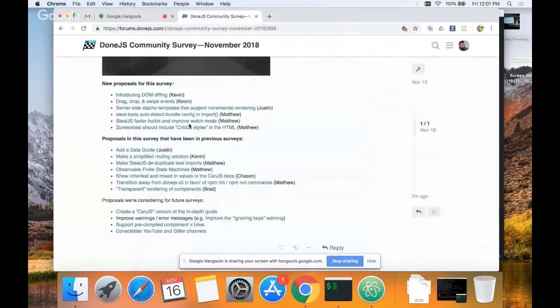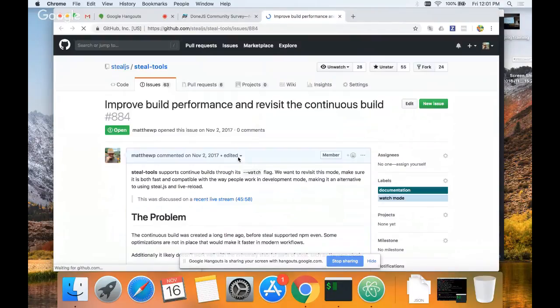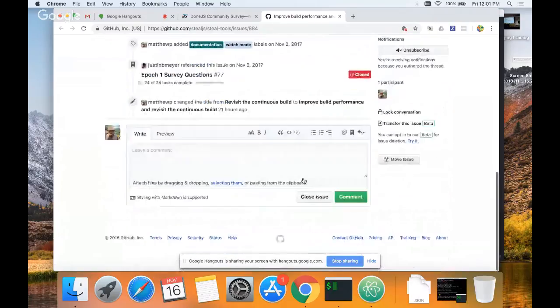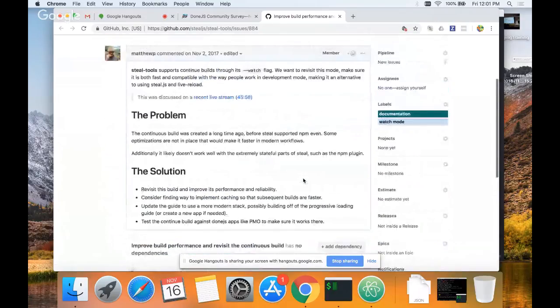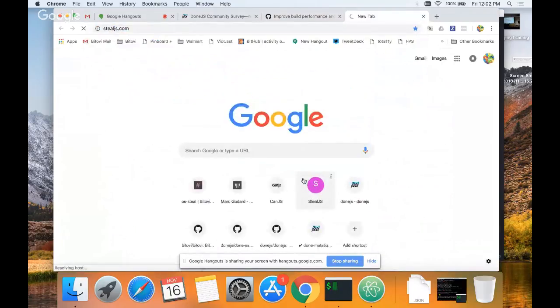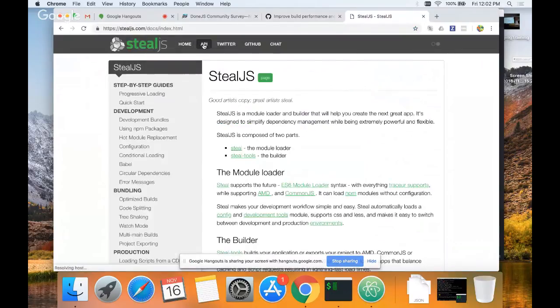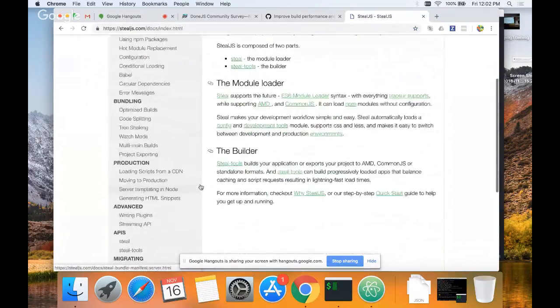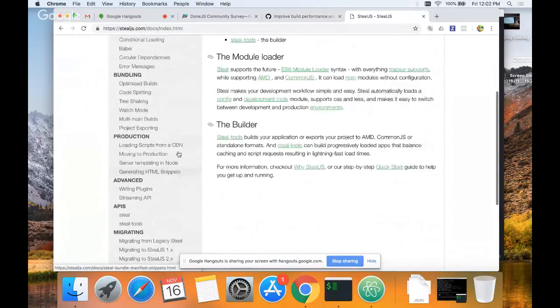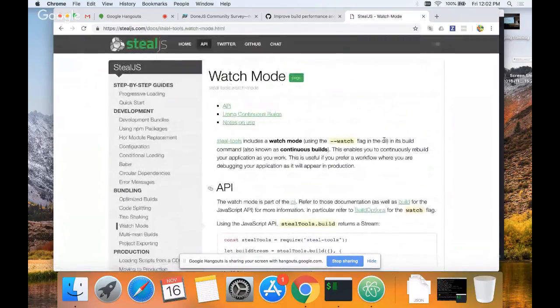And that's that one. Okay. This next one is pretty fun. Basically what we have is a watch mode in Steel, which has existed for a really long time. However, we started working on the watch mode before. Where is it? I might have removed it. No, yeah, there's even a guide about it.